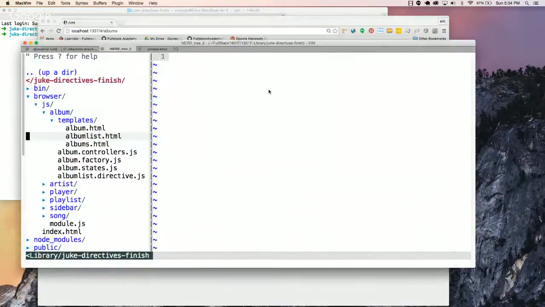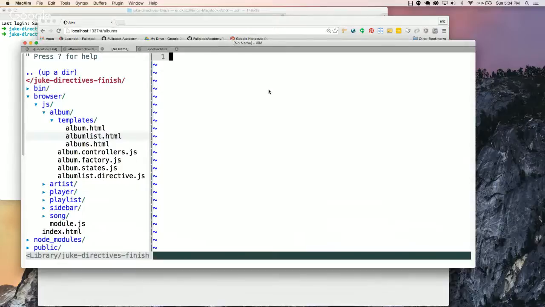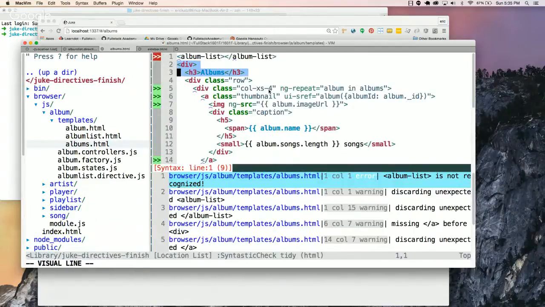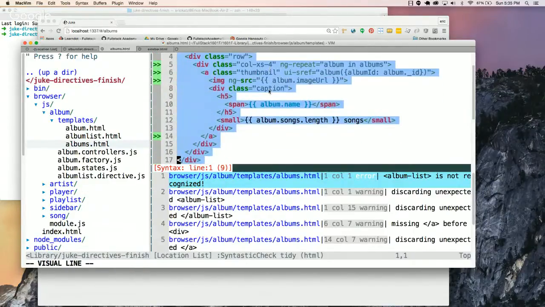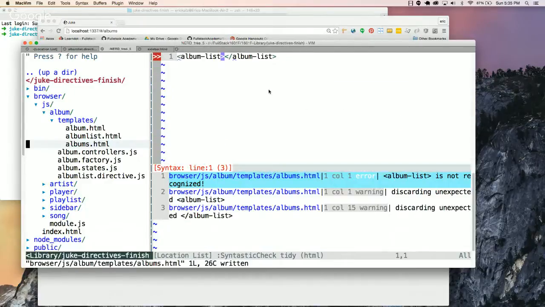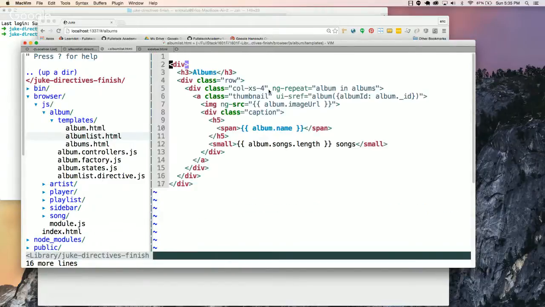So again, starting point, whenever you're creating a directive, is literally to do a copy and paste here. If we go back to our albums, I could go over here, and if we go to our album list, we can paste this in here.